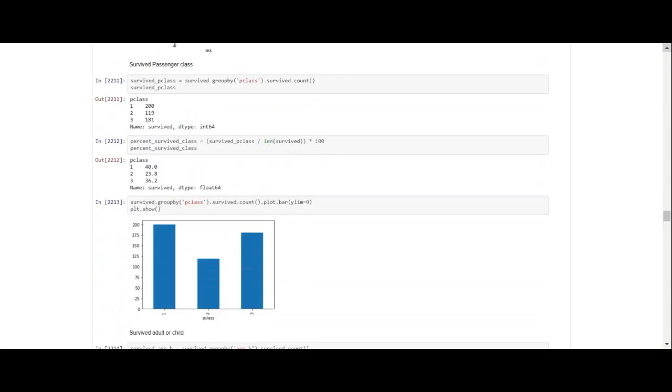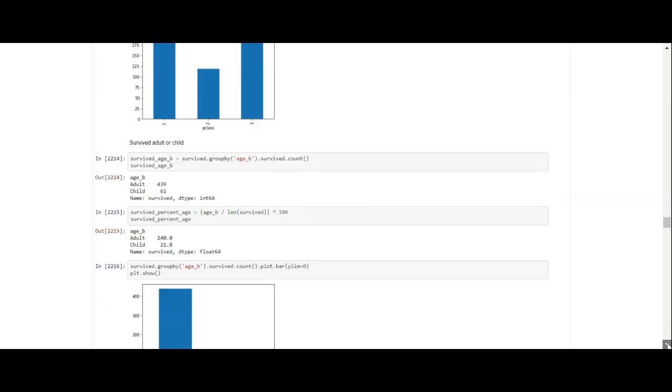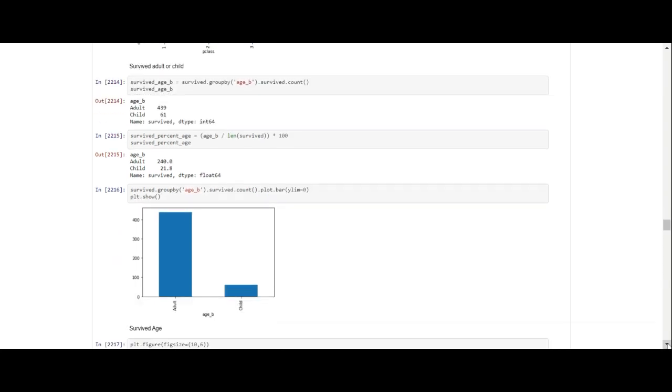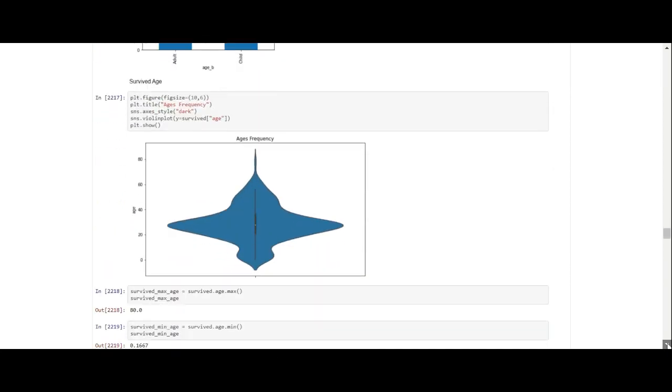It's the survived P class. Oh, I can see where I made a mistake. Instead of saying survived age B, I said age B, so I made a mistake there. That is something I'm going to need to go through and correct. That's another good reason for me to go through these code reviews, because I can find mistakes I made before I do the actual blog post. So that's something I'll have to correct when I finish this blog post.